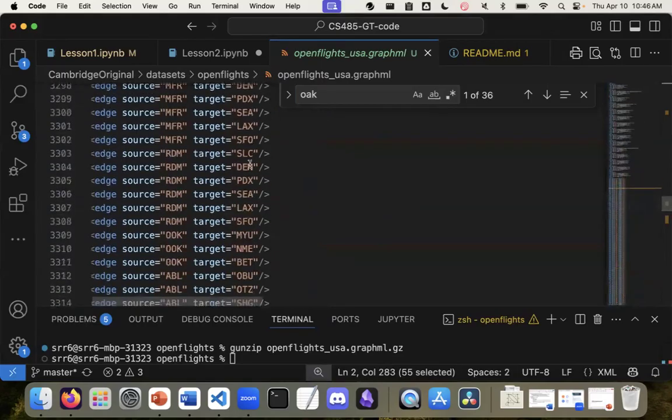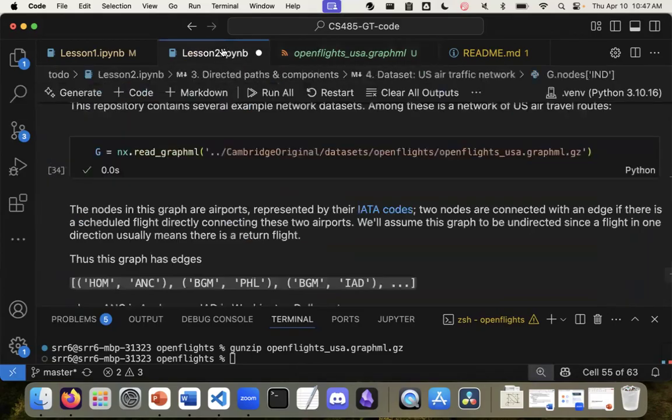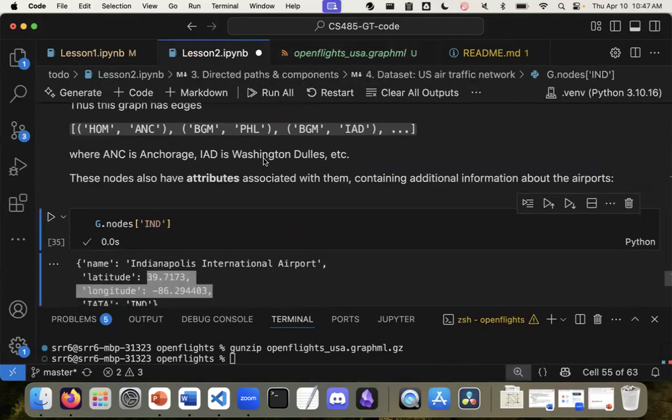And then we've got a series of edges where we've got the source and the target, which is where do we start, where do we go to. So this is directed. There's an edge from RDM to Portland. Okay, so that's what that file is.